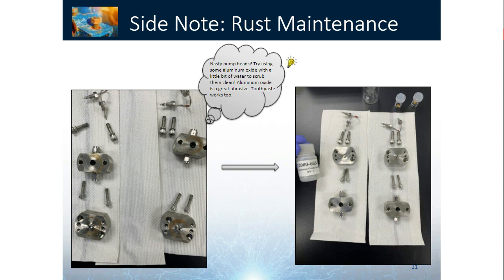One trick that I found is using a little bit of aluminum oxide. You mix it up with some water, and you can scrub it with some Q-tips. A couple of other guys in the lab would use a little bit of toothpaste that contain aluminum oxide. And you can see on the right, they'll clean up these pump heads and help you in the future, for sure, in terms of contamination or metal contaminants.